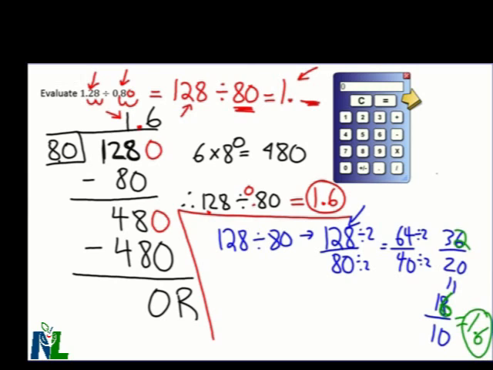And I showed you this on purpose because I want you to realize that you should always have an idea for what the answer is going to be before you get there. And it's good sometimes to check it 2 different ways so you can make sure that you're checking your answer correctly.